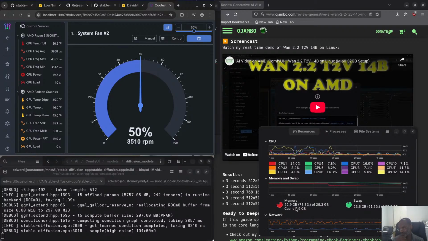I said the RAM prices are too high. Looks like I'm gonna stick to 2.25B. I'm not going to do any 14B one. I just don't have enough RAM.